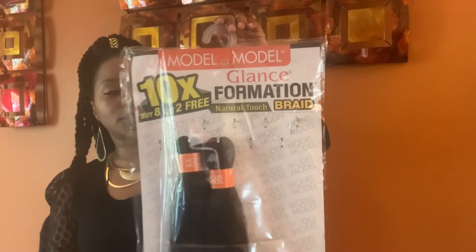I wanted that hair so I could gauge the size of the braids, but the beauty supply store didn't have it separated that way — they had the brand but not the pre-separated version. I didn't even know how many packs I'd need, so I decided to get a bundle pack. This is 30-inch hair.